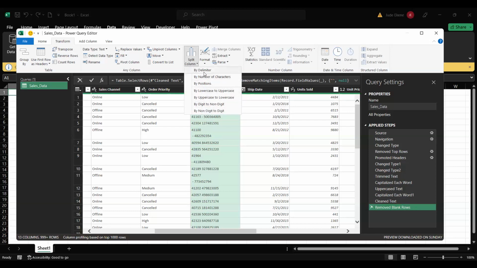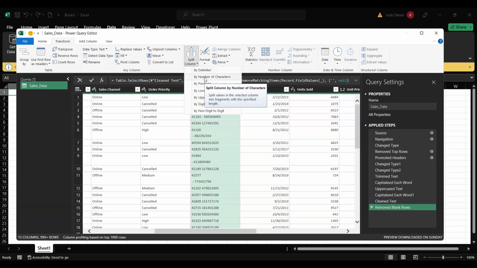All right, so if I say split by delimiter, what do I mean? I have delimiters like @, the tab key. When you press the tab key and you start typing, that's the delimiter. You have comma, you have semicolon, you have dash, you have space. These are delimiters. So if those things have been used in spacing the data, then you can say, I want to split it by delimiter. That will work.